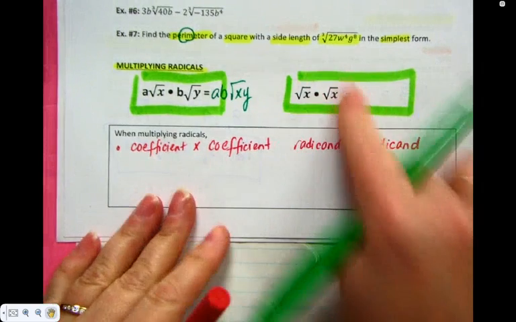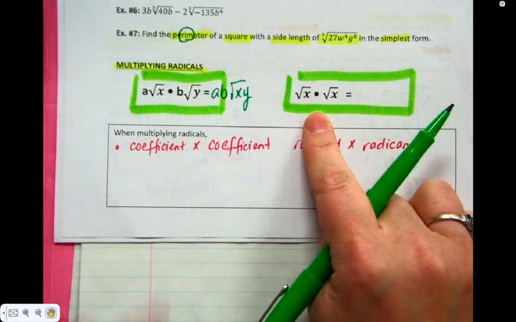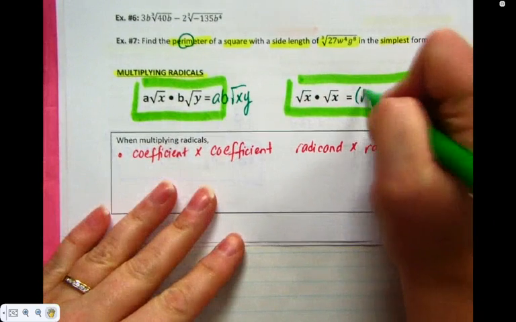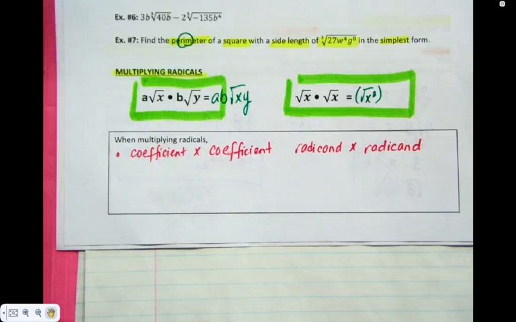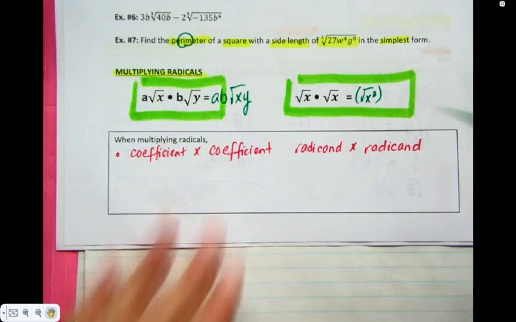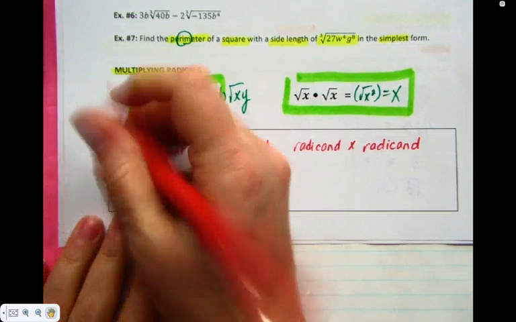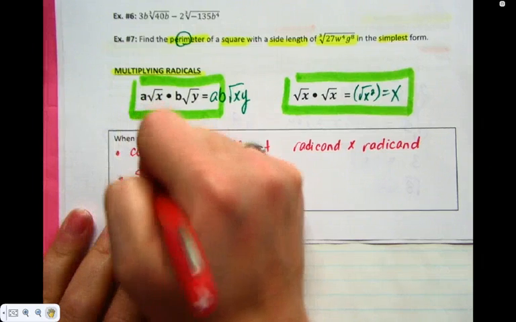One that's a little bit different is when the radicands are the same, so root of x times root of x. If you follow this, what you get in theory is the root of x squared. But then what's the root of x squared? X. So any radicand times itself is always just the radicand. What happens is the root ends up disappearing. The second step you need to know is we simplify if possible.